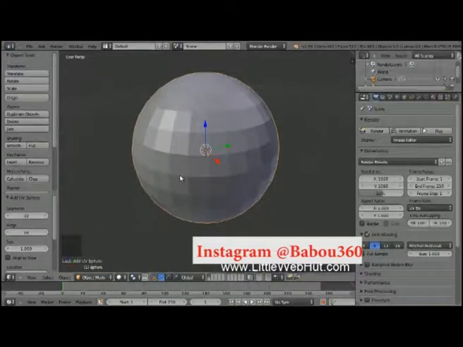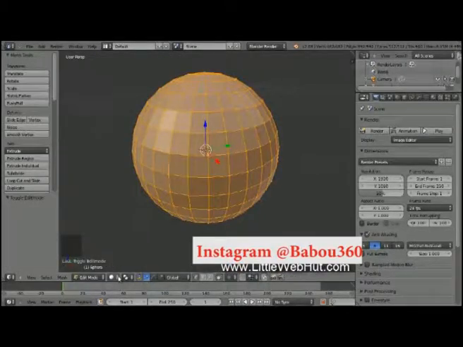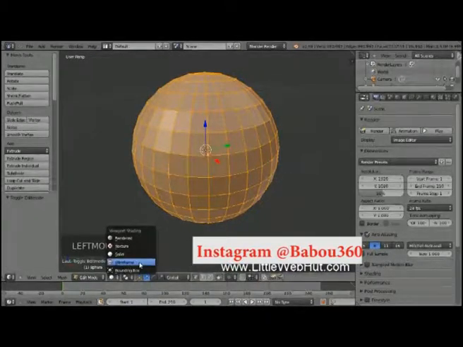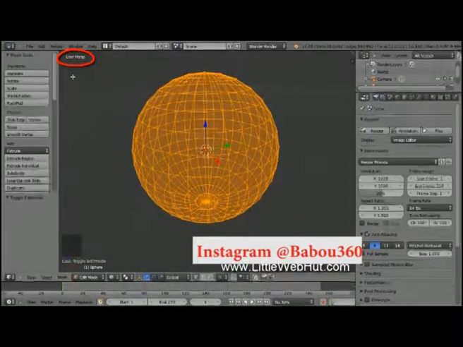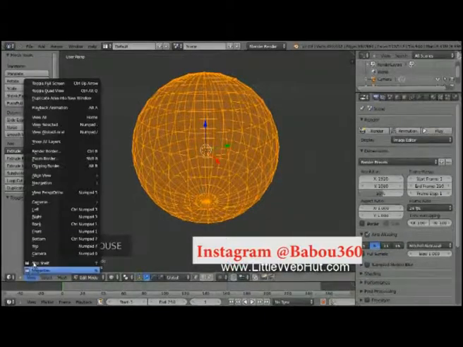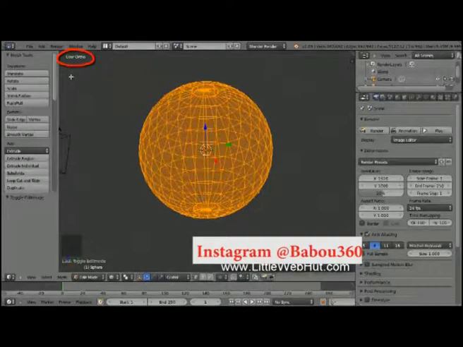Next, we're going to cut off the top of the sphere so that we can change it into a simple glass cup. So click here and select Edit Mode. Then click here and select Wireframe. To make this easier to work with, I'm going to switch to orthographic projection. If you look here, you can see that we're currently in perspective projection. To switch to orthographic, click on the View menu and select View Perspective Orthographic. Now if you look here, you can see that we're in orthographic projection.